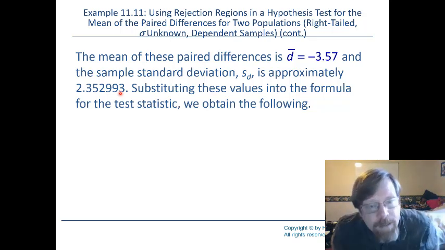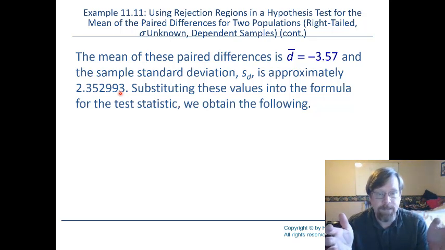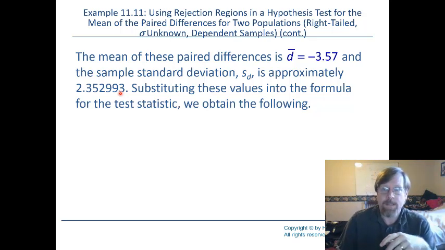Again, if you're doing this all by hand and not electronically, make sure you're keeping as many digits around as you can until the very end. Don't round early. You'll introduce error by doing that, and we've seen that several times throughout the semester so far. So just a reminder.